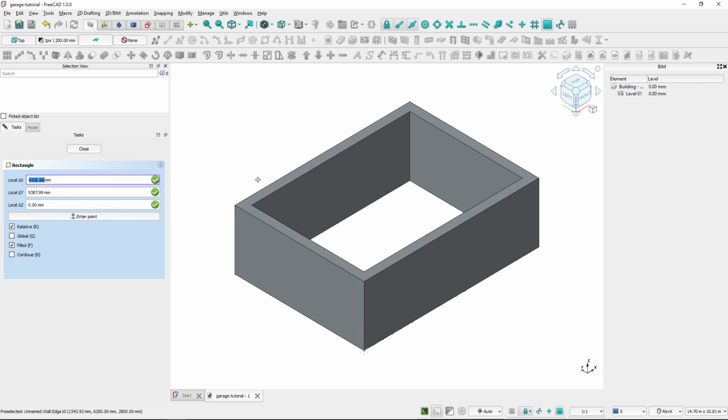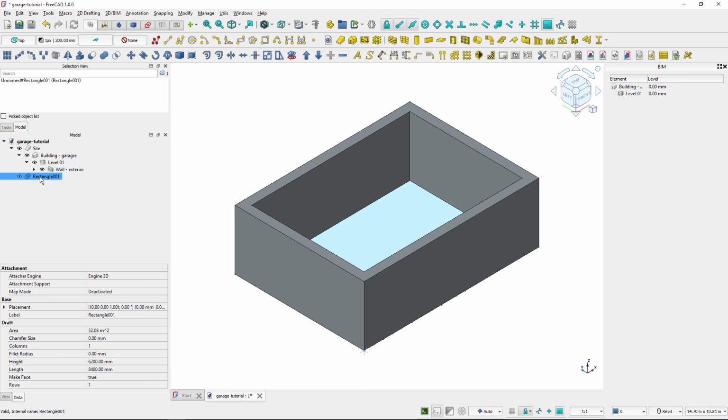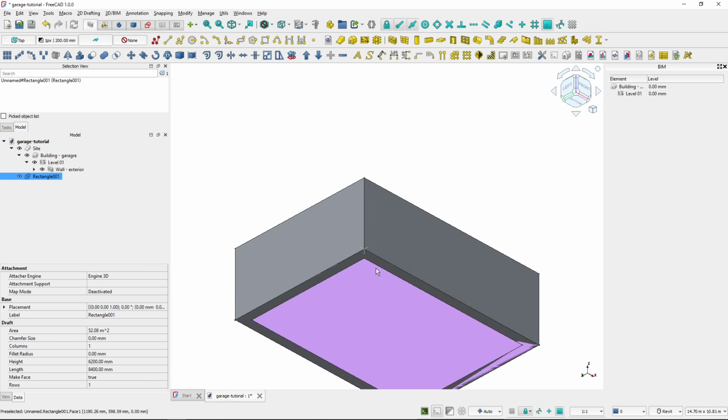So now I can draw, if I hover my mouse here, it's actually over this edge, it's snapping to the bottom. So I can draw my rectangle. The first point will be at this corner, the second point will be at this corner, and the rectangle was placed at the bottom, at my working plane, the top working plane. So now the rectangle is created.